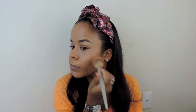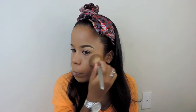And what I do, I don't swirl or buff it in. I press it into my skin. It gives you more of an airbrushed look. So that's that, and I can already tell I probably need to put a little bit more concealer after I finish my eyeshadow. That is my foundation routine though.